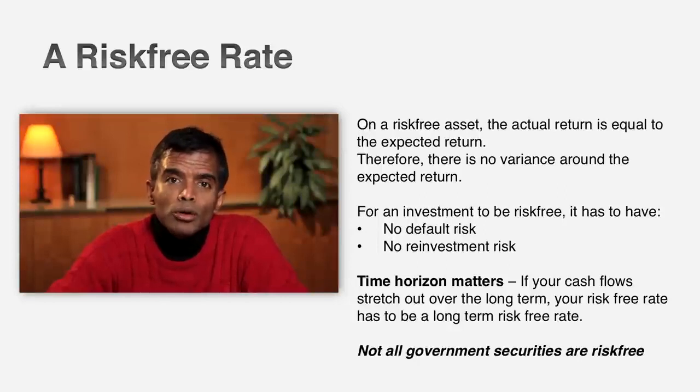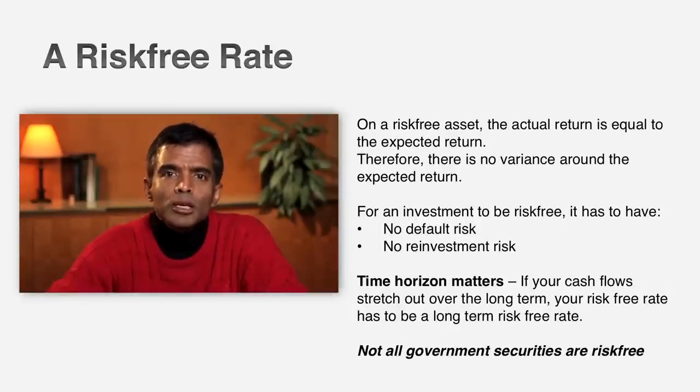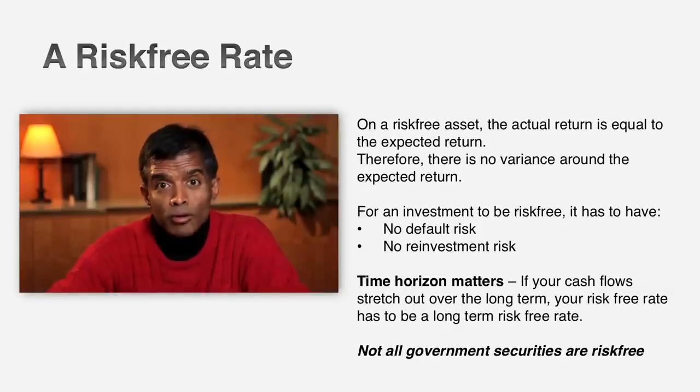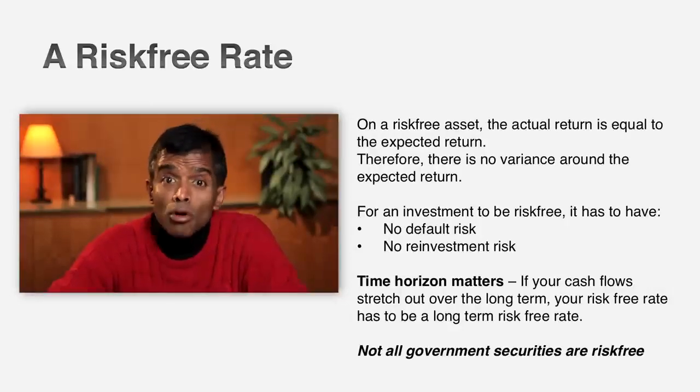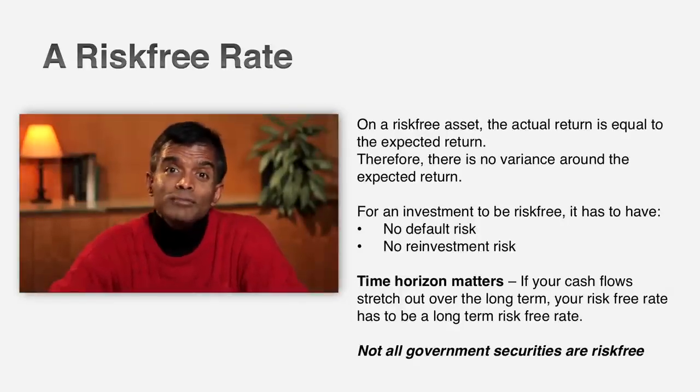So when you're looking for something risk-free, you're looking for something default-free, and you're looking for something matched up to the cash flows that you're trying to discount. If your cash flows are long-term, your risk-free rate has to be long-term, and that long-term rate has to be default-free. That should be easy to do, right? It used to be. Because here's what we used to use for a risk-free rate. We would take the government bond rate, preferably a long-term government bond rate, in the currency of our interest. We'd use that rate as a risk-free rate. Note, though, implicitly, what we're assuming, that governments are default-free.